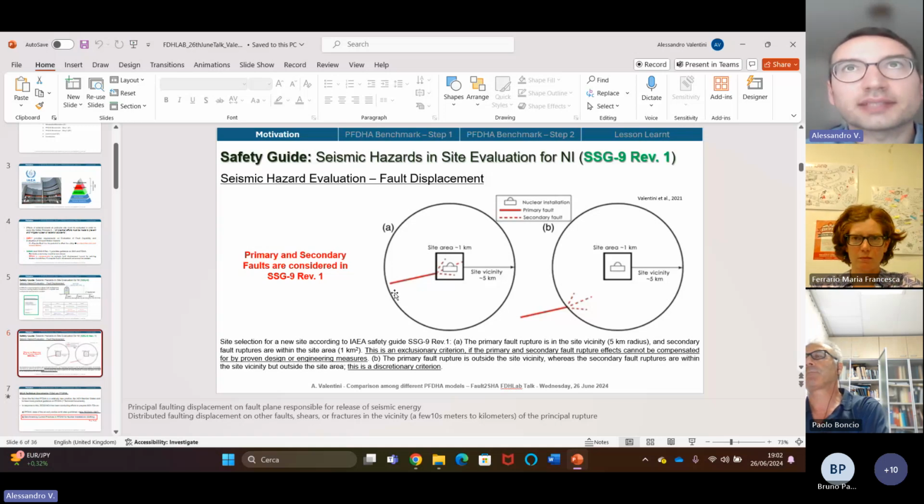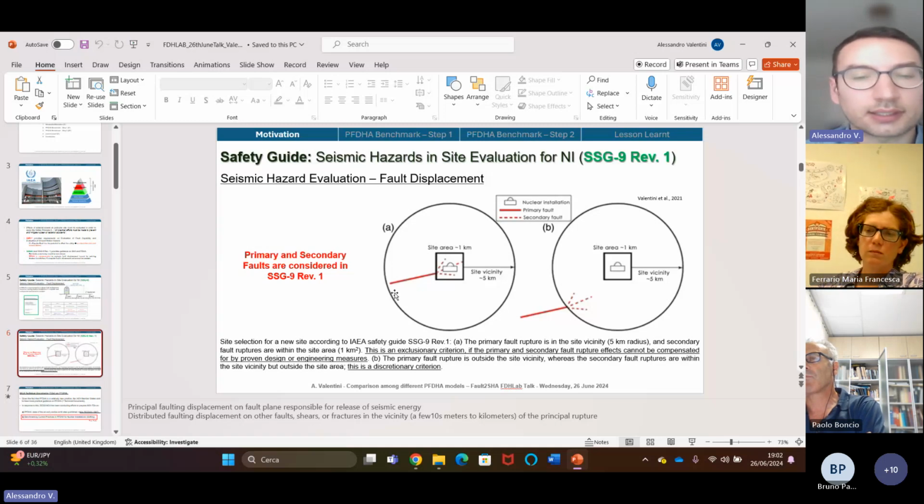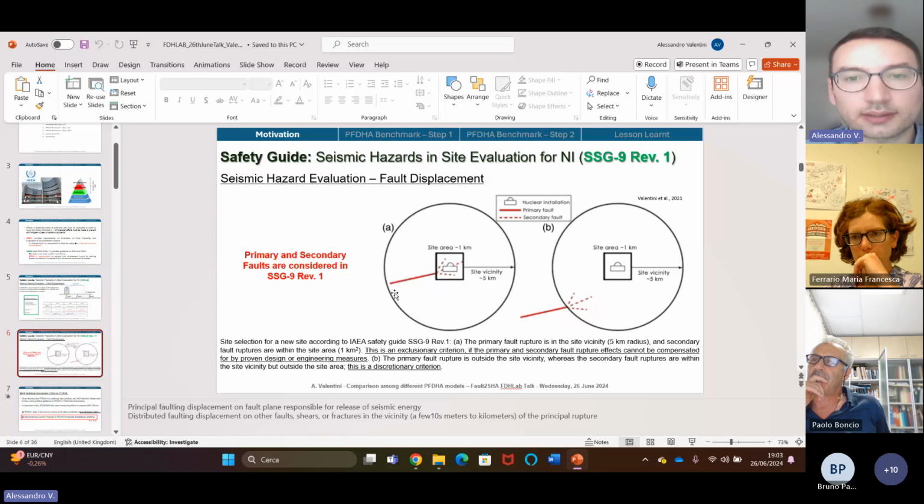Yeah, this is in charge of the investigator in the preliminary phase of the installation of the nuclear facility. Maybe it's a phase that is 3-5 years long, because you have to acquire all information about the geology, seismological information, and so on. You have to install also some stations, and you also have to collect all the data, not only for the faults in the site vicinity, but also in a larger area. So I think before installing the nuclear installation, you must be sure that the fault that you find or not in the site area is primary or secondary. So it's not something that you can say just with 1 or 2 written rules. So you need a geological survey to say this. You have to prove this, and then the regulatory body will read your report, and if they are convinced by you, they will accept your decision, and then maybe you can go ahead with installation of the nuclear facility.